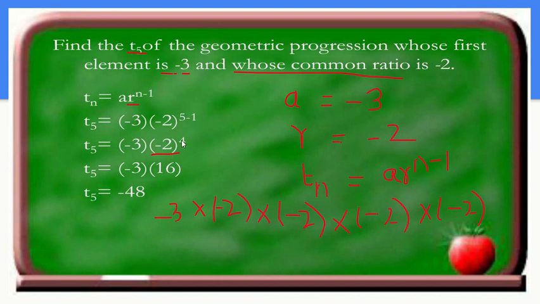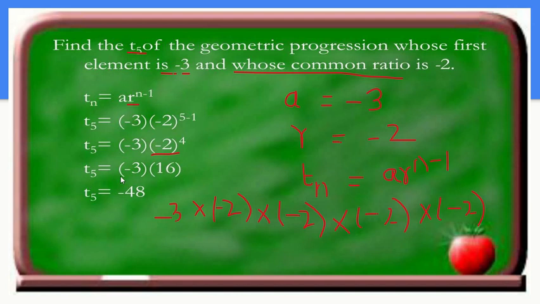ratio. You have to remember, if it is a negative common ratio and the power is an even number, as you know, what is an even number? 2, 4, 6, 8 like that. If it is an even number power, then the answer will come out positive, right? If it is an odd power, and it is a negative number in the common ratio, then you will get a negative answer, right?